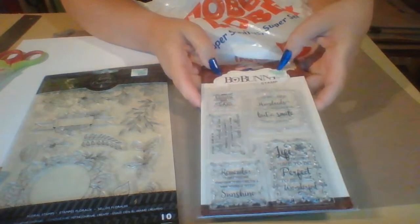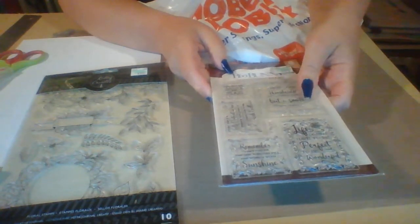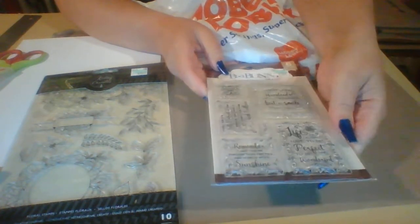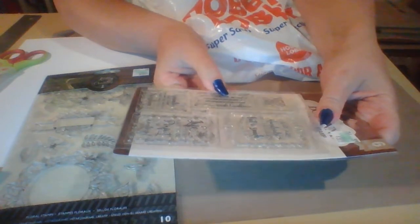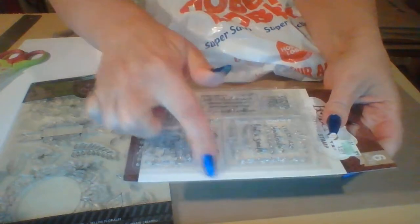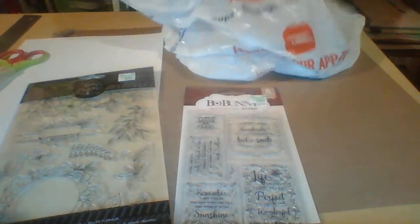The next thing is a little bit more, but I really like it. It's Boo Bunny quotation stamps. The quotes are: 'There are hundreds of languages but a smile speaks them all,' 'Life doesn't have to be perfect to be wonderful,' and 'Every job is a self-portrait of the person who does it — autograph your work with excellence.' I loved these because they each have a border around them and there are six of them.